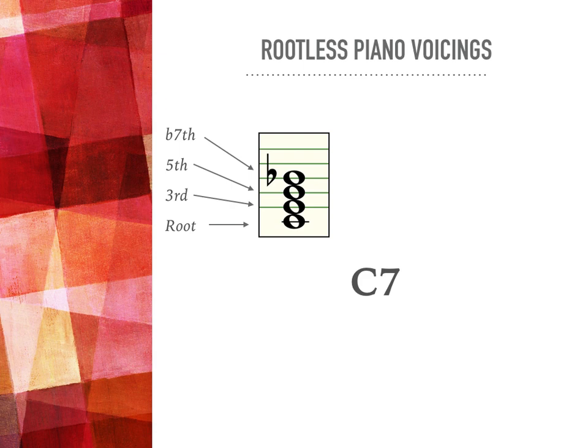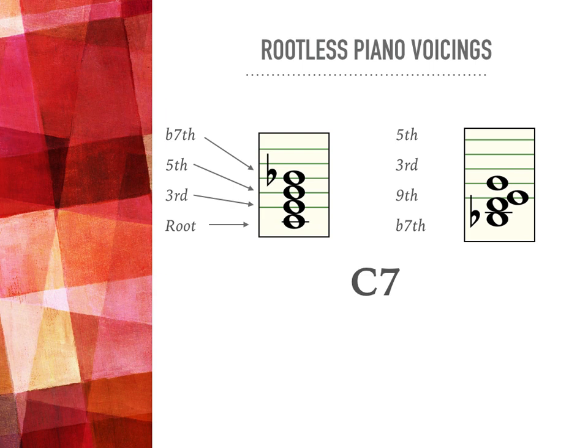I've had some college level pianists who were classically trained, and it took a little while before they got into rootless piano voicings. Eventually you want to get them into some more authentic jazz voicings that sound appropriate to the style. But this is a fine place to start. When they're ready, when they're comfortable with what's going on, move them beyond that kind of sound into something like this. Here we have it spelled with the flat seventh on the bottom, followed by the ninth, the third, and the fifth. Sounds like this.